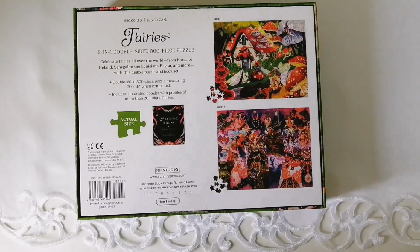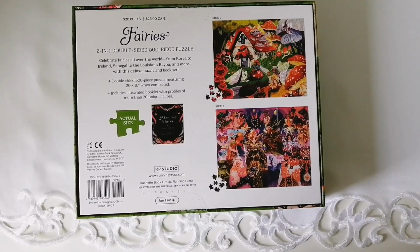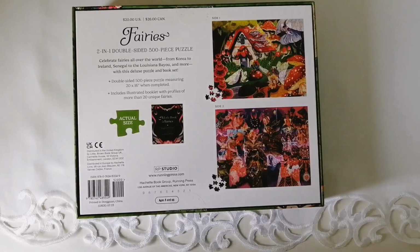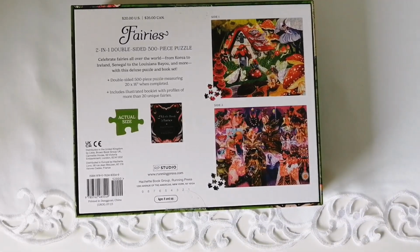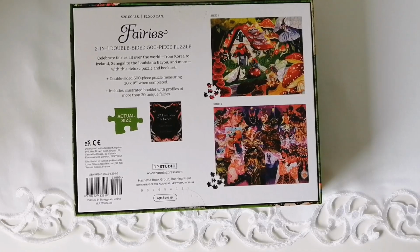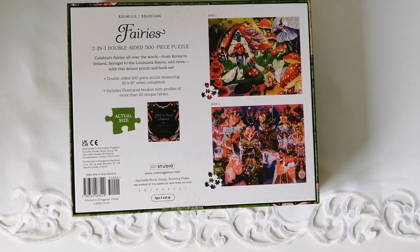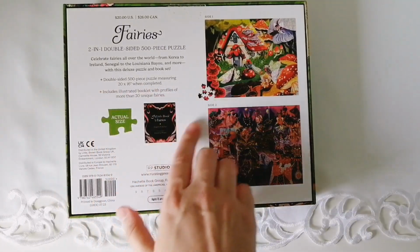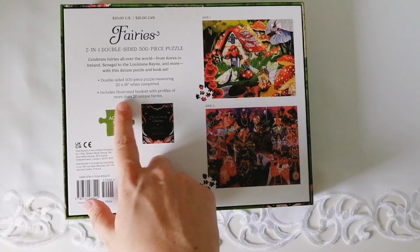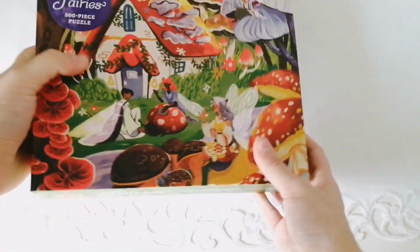But in the back here, it says, celebrate fairies all over the world, from Korea to Ireland, Senegal to the Louisiana Bayou, and more, with this deluxe puzzle and book set. So it's double-sided, it has 500 pieces, and it includes a booklet with profiles of more than 20 unique fairies in it.